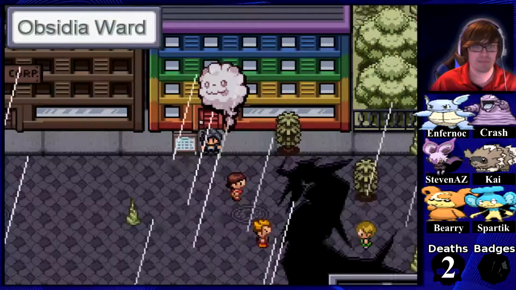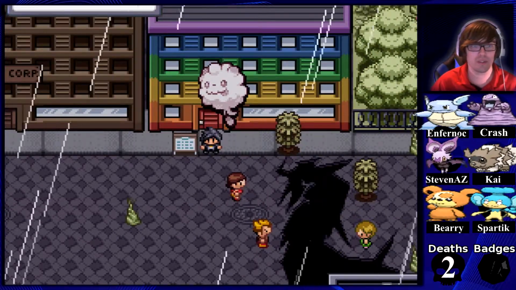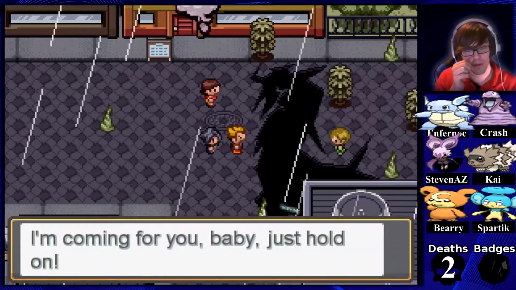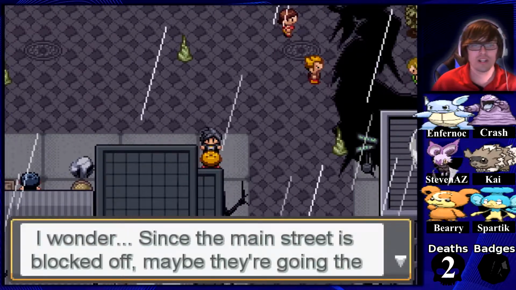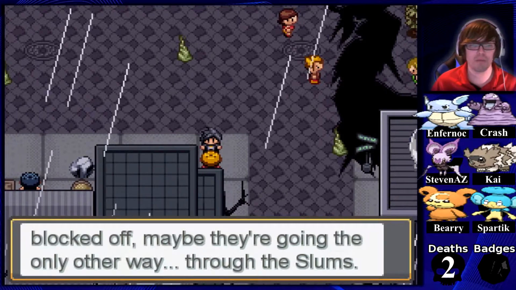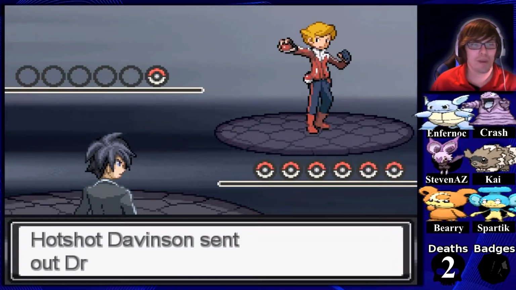Alright, we gotta get out of here. Hold on. Okay. I'm coming for you, baby. Right. Who's this guy? A bunch of people keep passing through here. I wonder. Since the main street is blocked off, maybe they're gonna go the other way. They're carrying blah, blah, blah, through the slums. Blah, blah, blah. What? You're gonna give me info and then battle me?